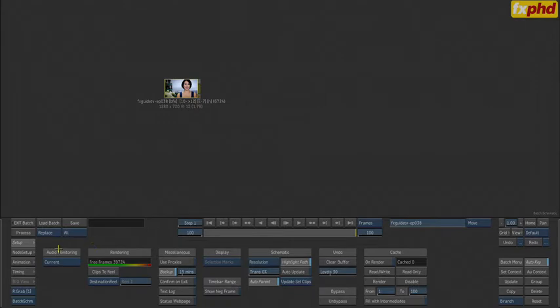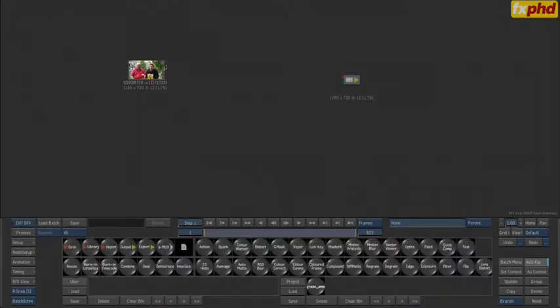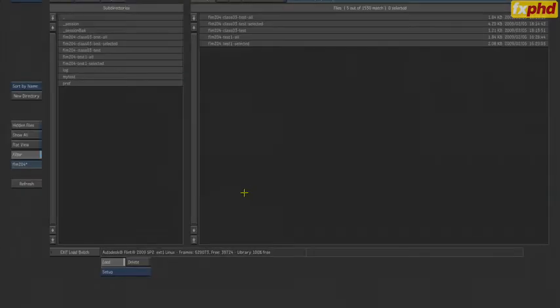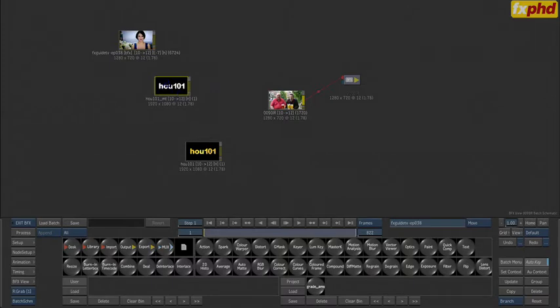If we exit the batch effects, this is what we still have here on our schematic. But let's go back here, and if I do load batch and load batch all, this is actually what you get. So what's the deal here? The reason I loaded these Houdini clips in is it makes it easy to see what's going on. Basically we're loading the entire batch setup that we had last time. In other words, when we hit save all, the save included that upper layer batch that was there. So it includes all levels of batch, okay?